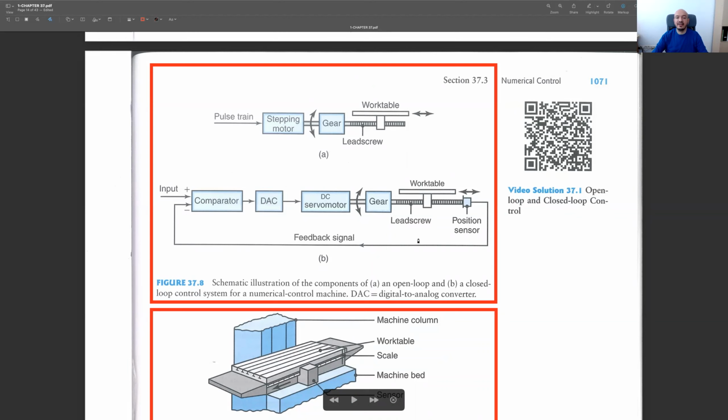So that's why this is much more powerful. But obviously it's expensive compared to the open loop control systems, because we need to make use of a sensor, a kind of comparator. So the advantage is high accuracy, but the disadvantage is the cost.